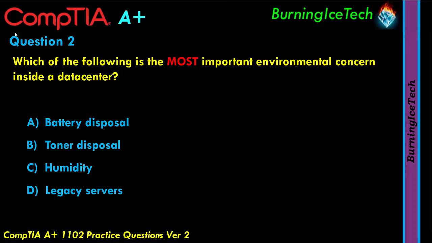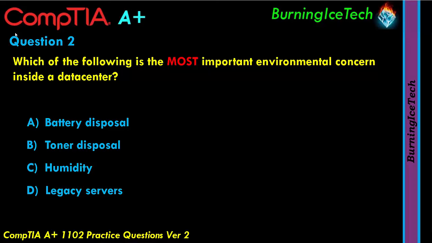B says toner disposal. Folks, that's completely unrelated to the question. Toner is a type of ink. More specifically, it's ink for a laser printer. Why on earth would there be ink for a laser printer in your server room or your data center? Completely unrelated. So B is completely ruled out.